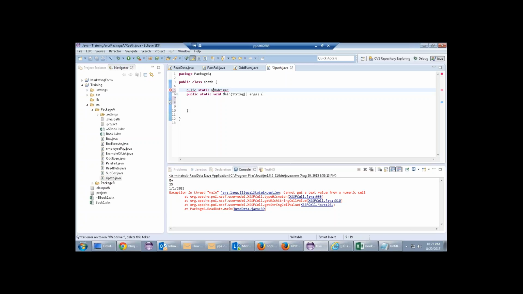If you're not remembering, then it will say syntax error. In order to avoid all such things, after typing, keep your cursor at the R and press Control Space.